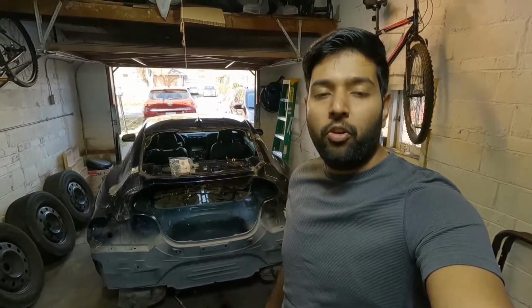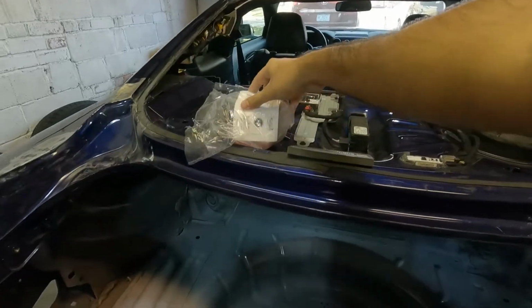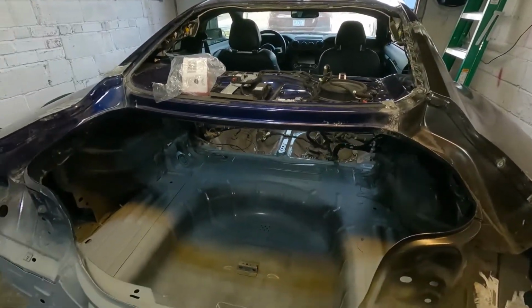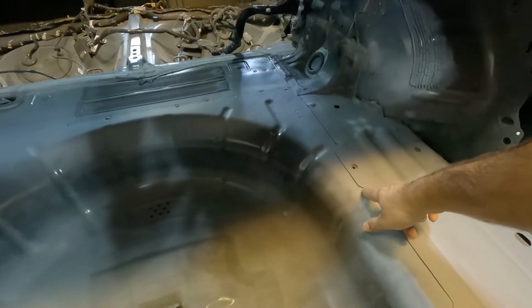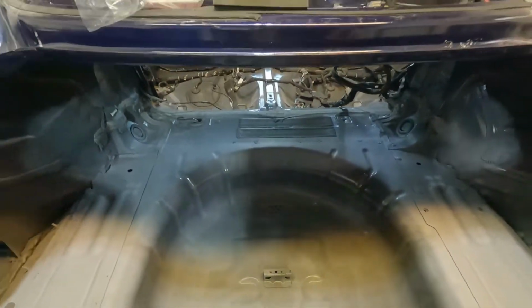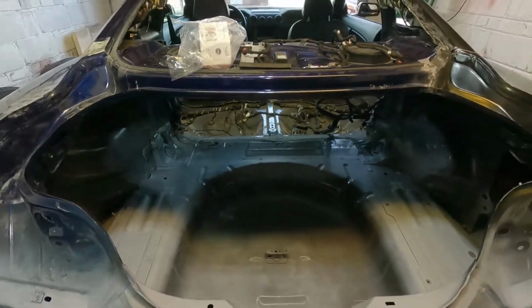Okay guys, it's the next day and our primer is fully dry. We can go ahead and start sanding with the 400 grit sandpaper, and then I'm going to finish it with the 600 grit. And then I'm going to put the seam sealer on all the welded areas where there are openings, like this one. I'm going to put the seam sealer everywhere it's needed, and when the seam sealer dries, I'm going to start painting it.